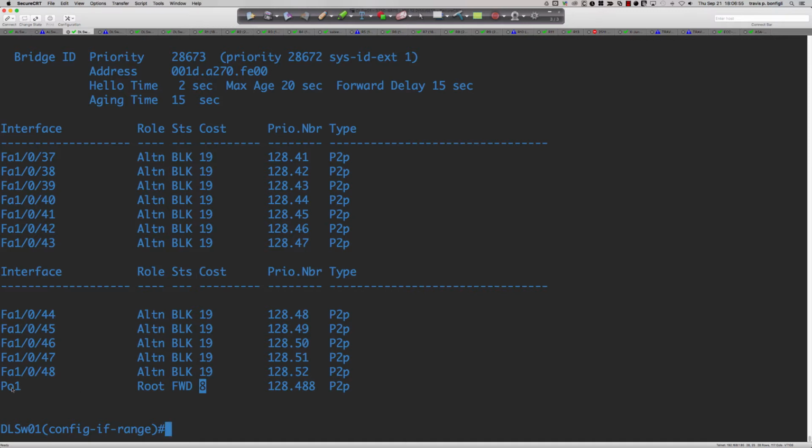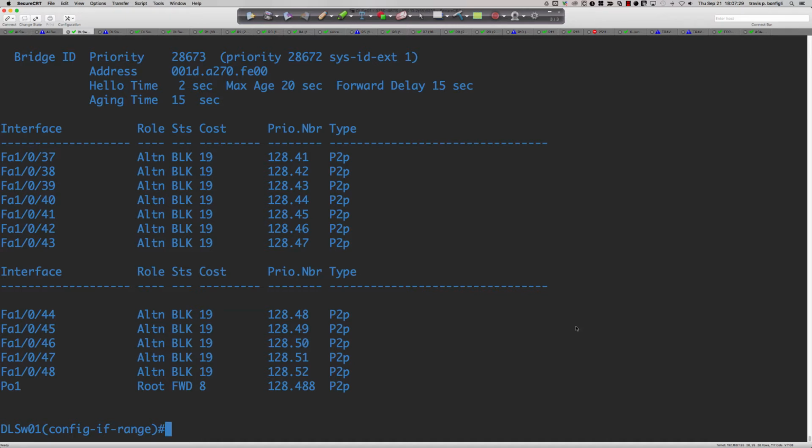But Spanning Tree in IOS is smart enough to realize that I've created a single logical interface that consists of 4 physical interfaces, and therefore that single interface is clearly going to be preferred from a spanning tree perspective and a forwarding perspective over individual FastEthernet interfaces.